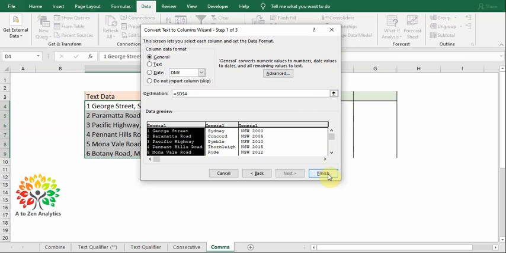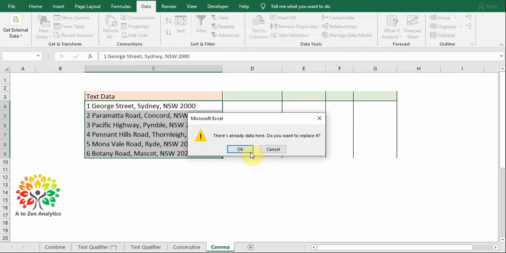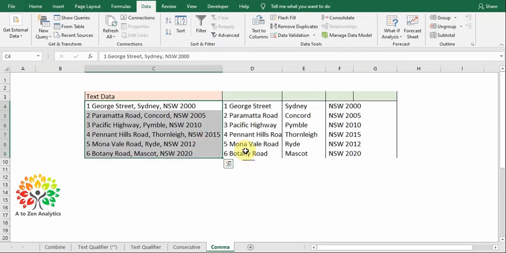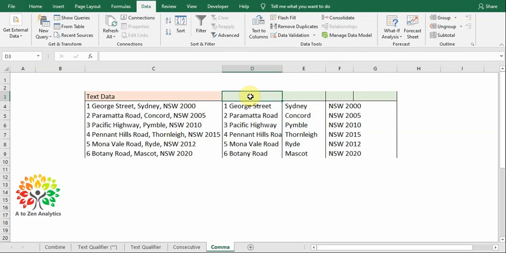And finally, click Finish and your columns will appear after you click OK to proceed. Looking at my data now, the address has been separated into columns, and I can rename the headers as I wish, but the state and postcode still remain in the same column. As the state is 3 characters long, I can safely split this data at a fixed width.